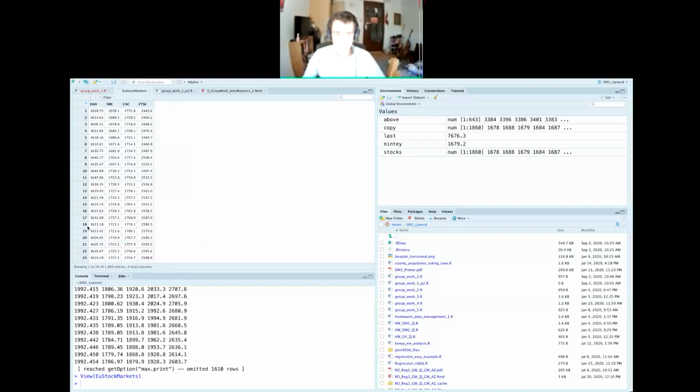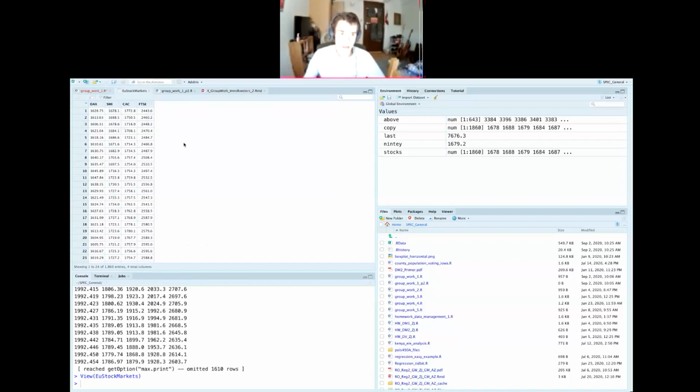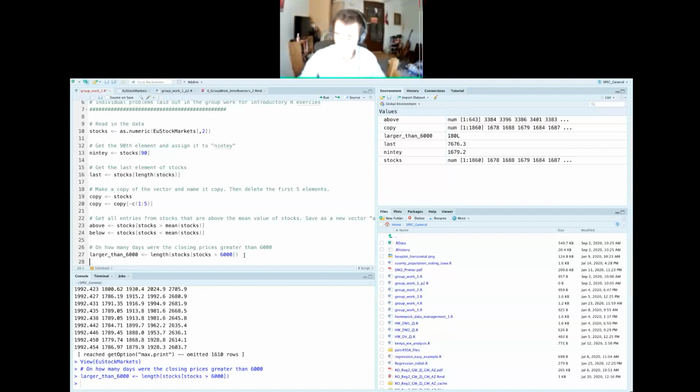The amount of rows that contain a number in this column that's 6,000 or greater. And so to do that, we just use the length function like we did up here on that whole thing. And that's the number of days that stocks is going to be over 6,000.